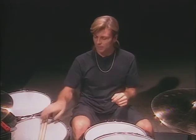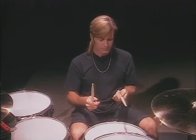And I'm going to give you a couple exercises that will help you to work on grace notes, and then you can apply them. These are things like in Mr. Big music, Fool Us Today has some grace notes in it, and Mr. Gone, a couple examples. The first exercise I'll show you is real simple.